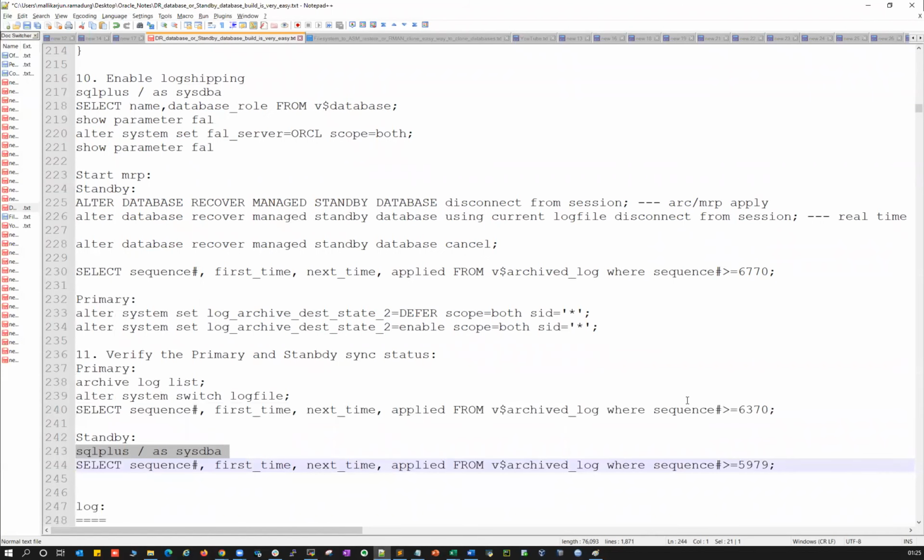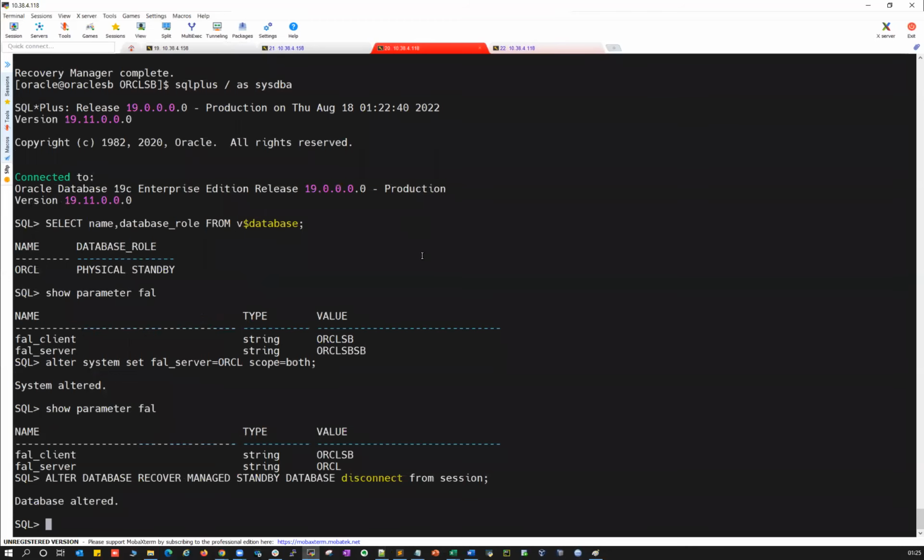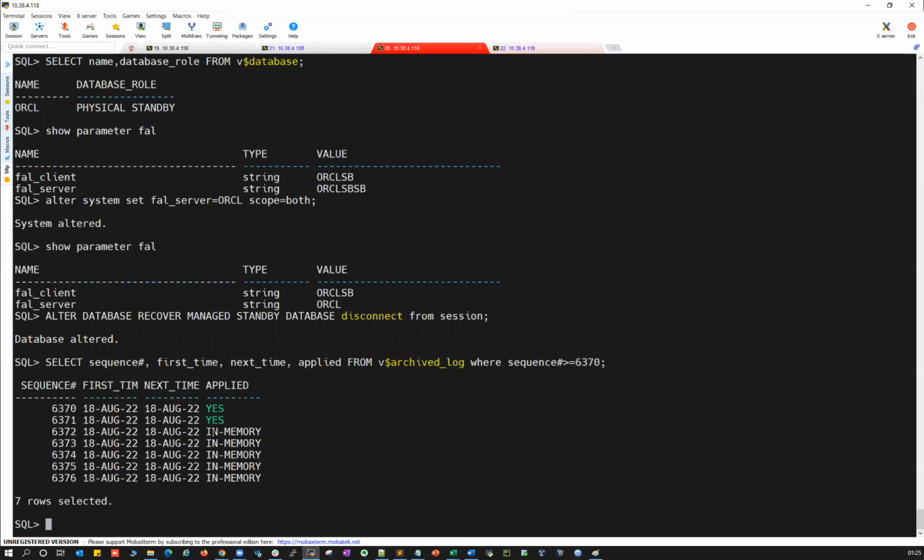Already connected here, so you can run the same query: archive sequence number greater than 6370. It should be applied here on the standby side. You can see in memory, in memory, which means it is applying. It's already received on the standby side and it is applying.